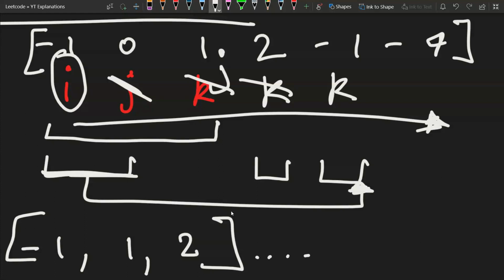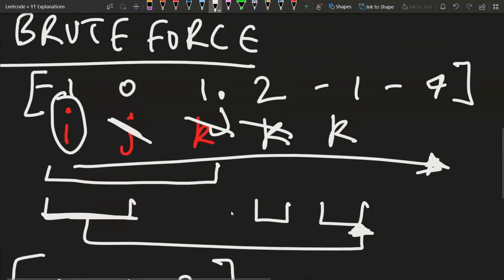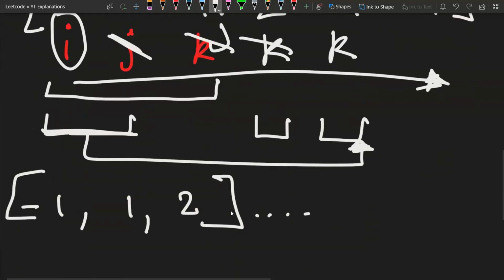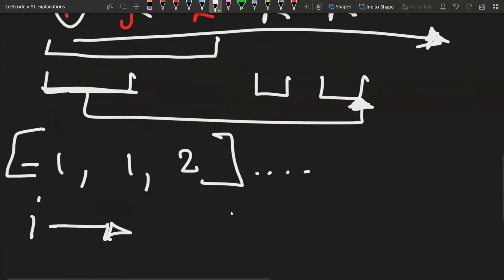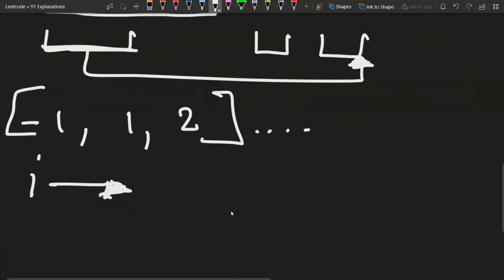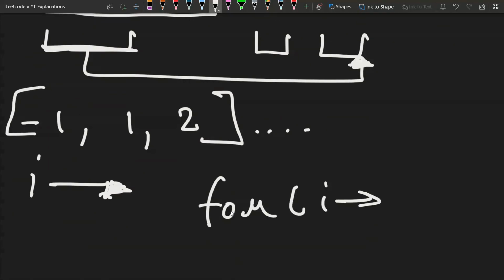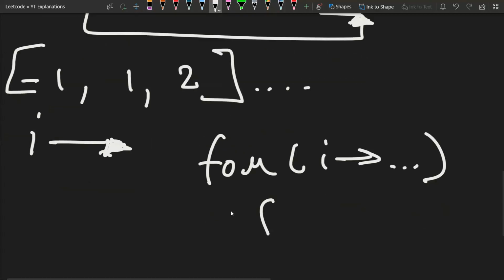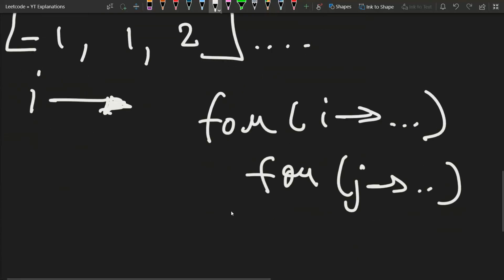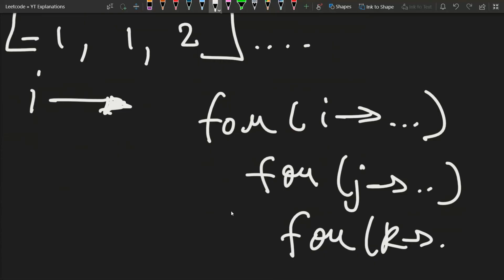After we complete both the inner loops for j and k, we would move i forward as well and keep continuing. So if you observe, there'd be one loop running from i, the inner loop running from j, and then another loop running from k.